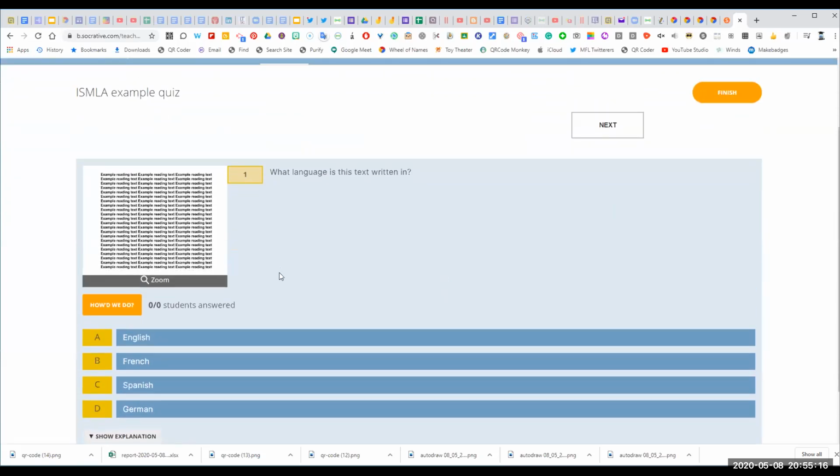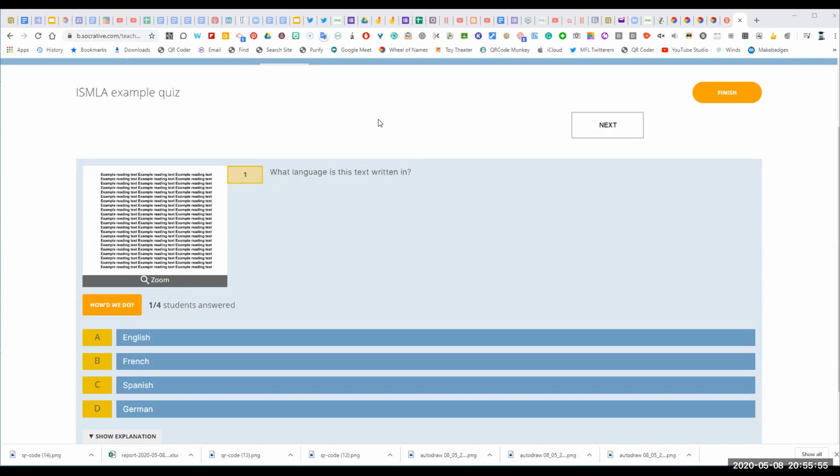As you can see here, you have the option of adding an image for the question. So that's what I've done. I've just taken this sort of random image which I generated recently, and it allows you to have, for example, a reading comprehension if you like, but it's teacher paced. So you could give them, say, a couple of minutes to answer the first question, then click next, which means it automatically will go on to the next question. And then if you wanted to, you could use the same image for the second question. If you're pointing the webcam at their hands, it's a good way of trying to encourage them not to use Google Translate.